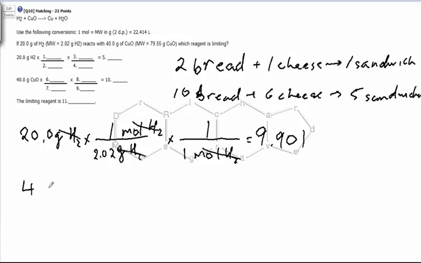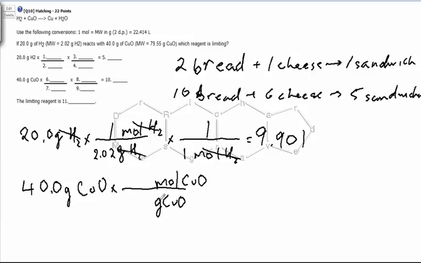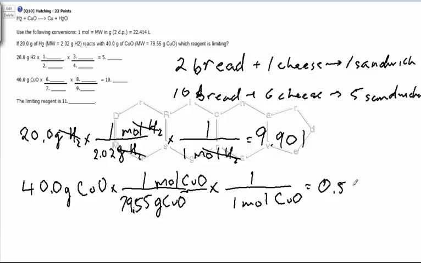We're going to do the same thing now for CuO, and it's going to be 40.0 grams of CuO. We're going to have grams of CuO on the bottom, and moles of CuO on top, always remembering that the grams and the grams have to cancel. And 1 mole of CuO is equal to 79.55 grams of CuO. And then we'll go times 1 over, and again it's 1 mole of CuO in the reaction as well. And the mole ratio here is going to be 0.5028, and as you can see this one has the smaller of the 2 mole ratios, so the limiting reagent is going to be CuO in this case.